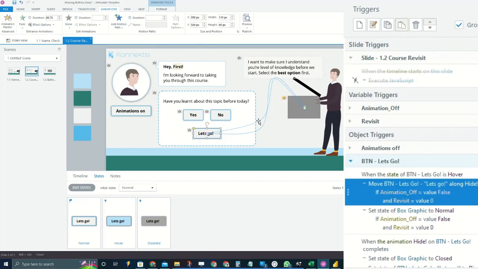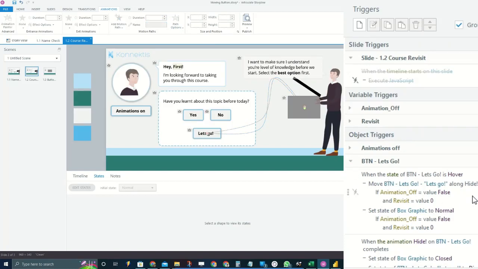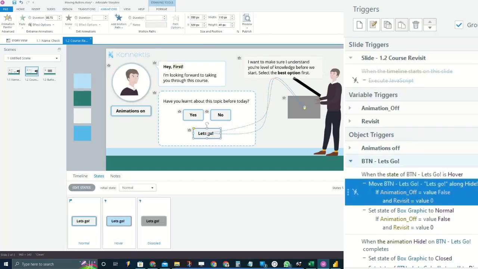I've got it moving quite fast. Show can be fine, we'll put that down to its minimum, I think it's 0.10, because you might be able to click it on your way over or catch it. So let's make it quite difficult to catch.